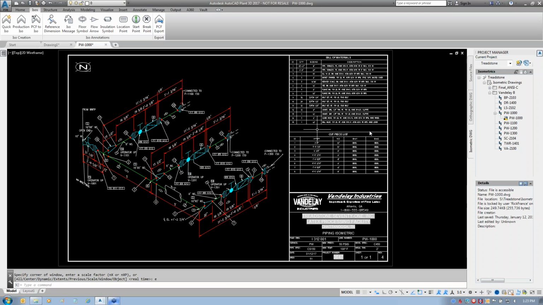You could possibly, I've never looked at this, redefine the symbol to pull that information from the piping drawing, as long as you know where it's calculated or where it's placed into the piping drawing itself. As far as I know though, out of the box, that information's not there. But it would be doable. Any property information you put on a piping drawing, you should be able to pull into an isometric. It would just take a little bit of custom setup that's outside of the title block and what we're doing here.